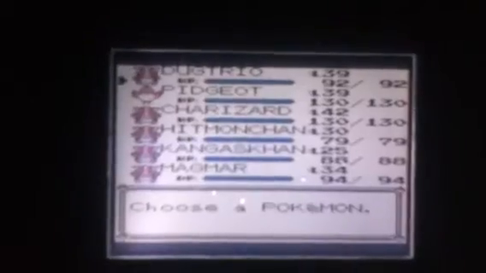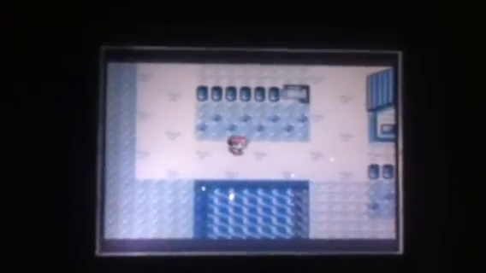I want to catch his Tentacool. He evaded me once. He will not get the satisfaction again tonight. Ah, you got in my way. Start, not select. No, A button, not B button. No. Kangaskhan, not Hitmonchan.